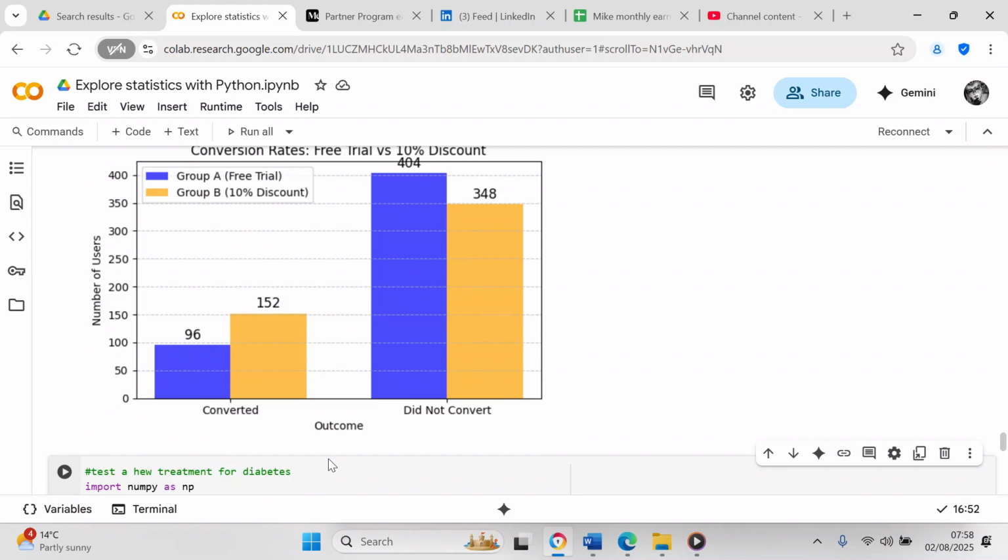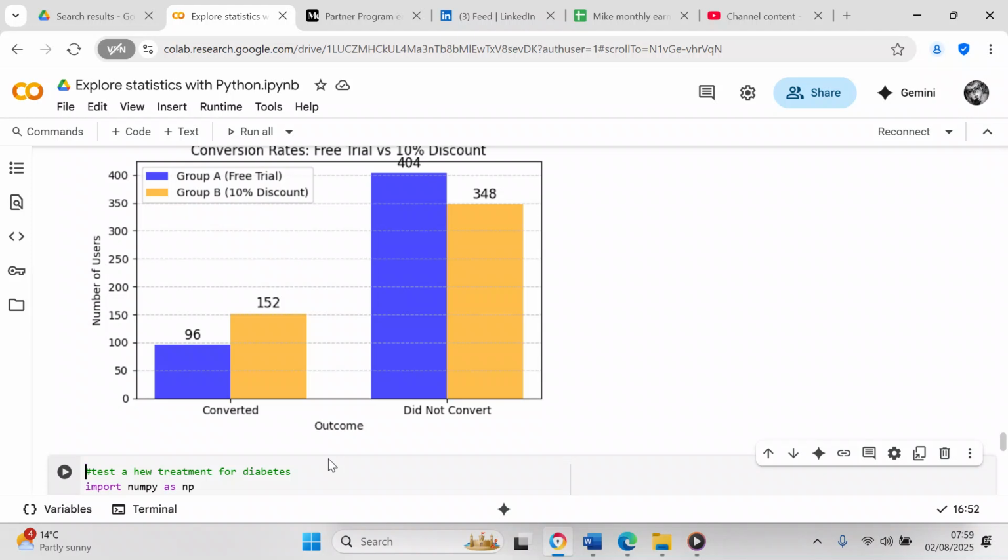Blue is the group A free trial, and orange is group B 10% discount. Blue has 96 converted and 404 did not convert, totaling 500. And orange has 152 converted and 348 not converted, totaling 500 again.